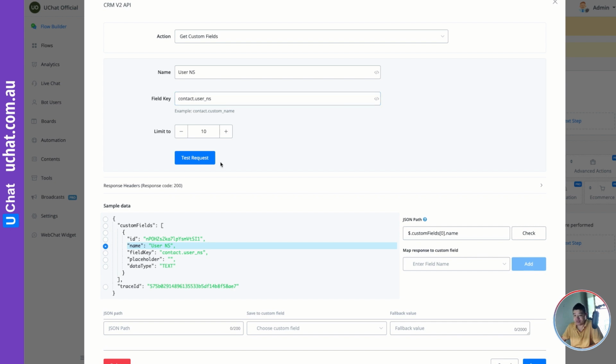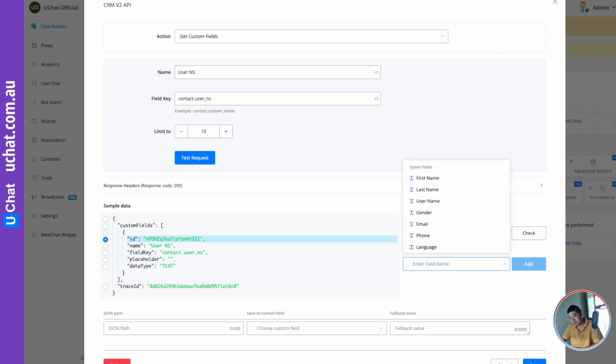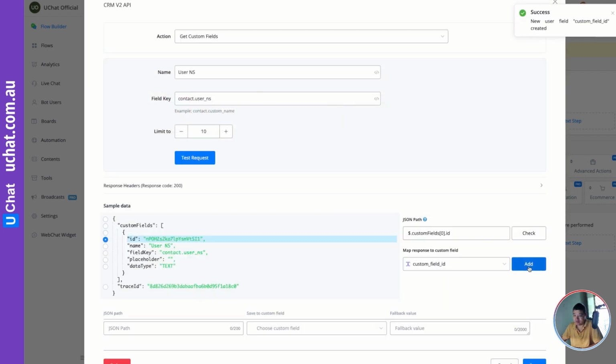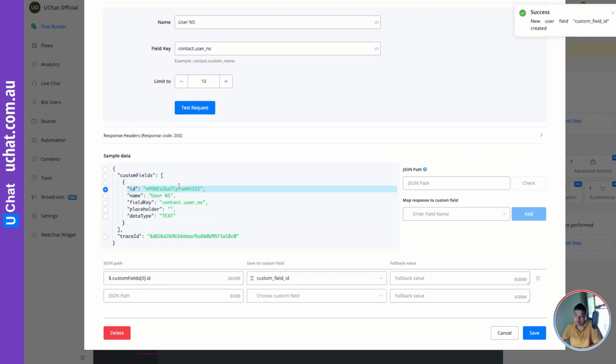And then if you search this, you will get the custom field ID. Okay, so you can select, and we will save it into custom field ID.